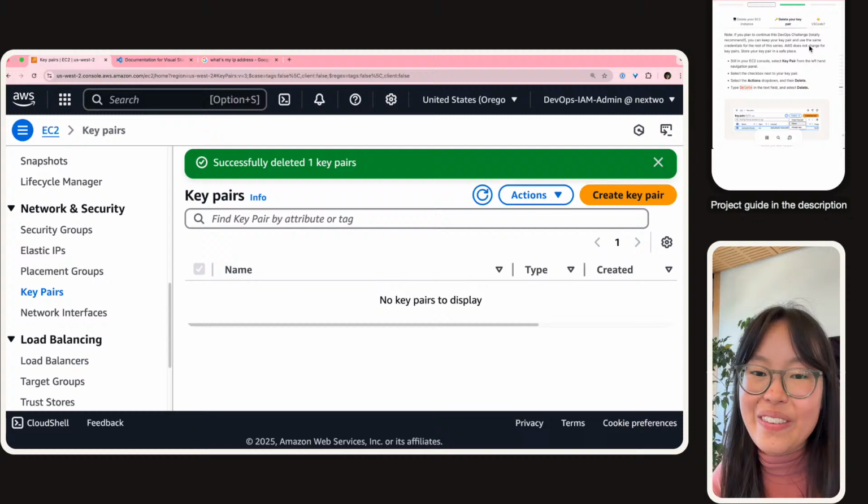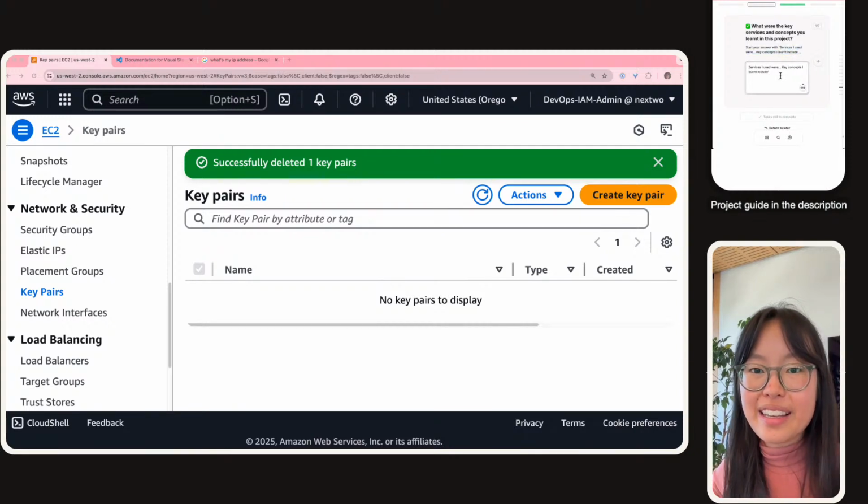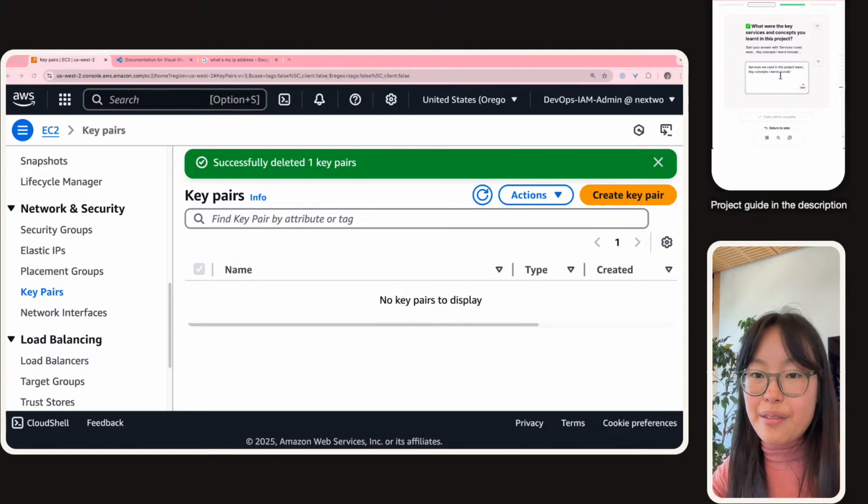All right, so we're all done today, and then we'll just wrap up with a few questions and then download our documentation. The services we used in this project today were VS Code and Amazon EC2.